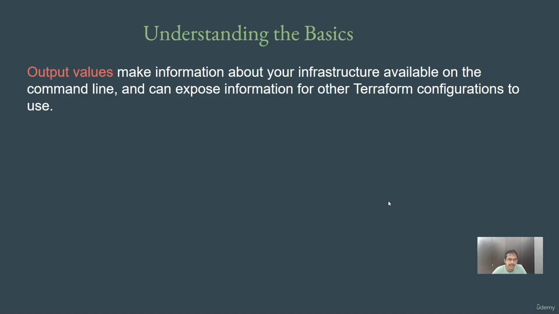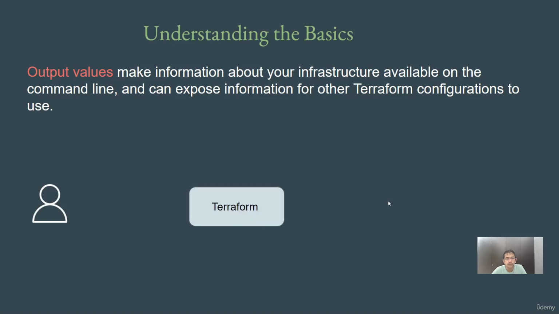Let's go ahead and understand this with an animated diagram, where let's assume that you have a user, you have Terraform. Now user through the Terraform code has instructed to create a EC2 instance. Along with creation of EC2 instance, user has also instructed Terraform to provide the public IP of the EC2. Now generally what happens is when you create a EC2 instance resource, all the details associated with that you can get it from the console. But let's assume that you do not want to log into console to fetch a specific detail like the public IP. So you can explicitly request Terraform to also provide you the public IP.